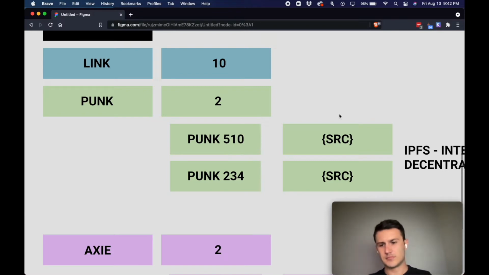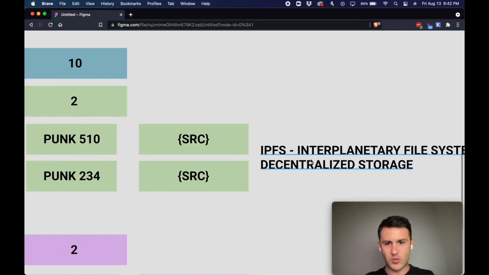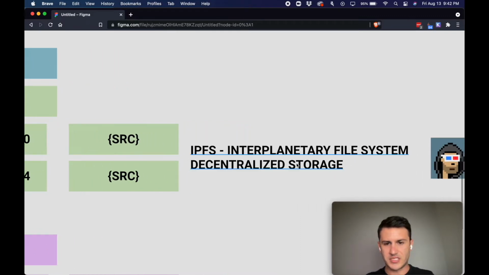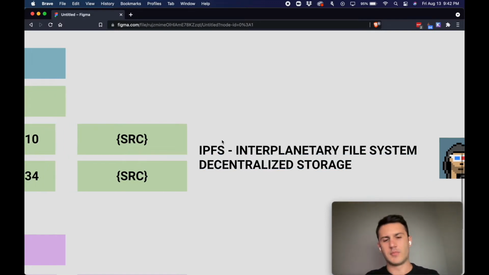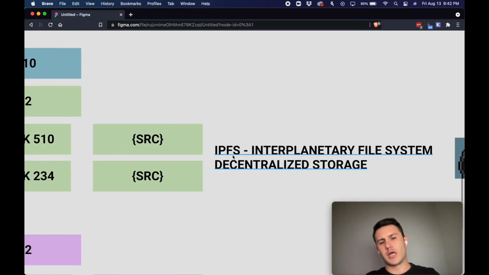And not much you can do about it. So this idea of storing on decentralized storage, the technical term is IPFS, the InterPlanetary File System. I'm going to show later when we look at some NFTs how to determine if it's decentralized or not.